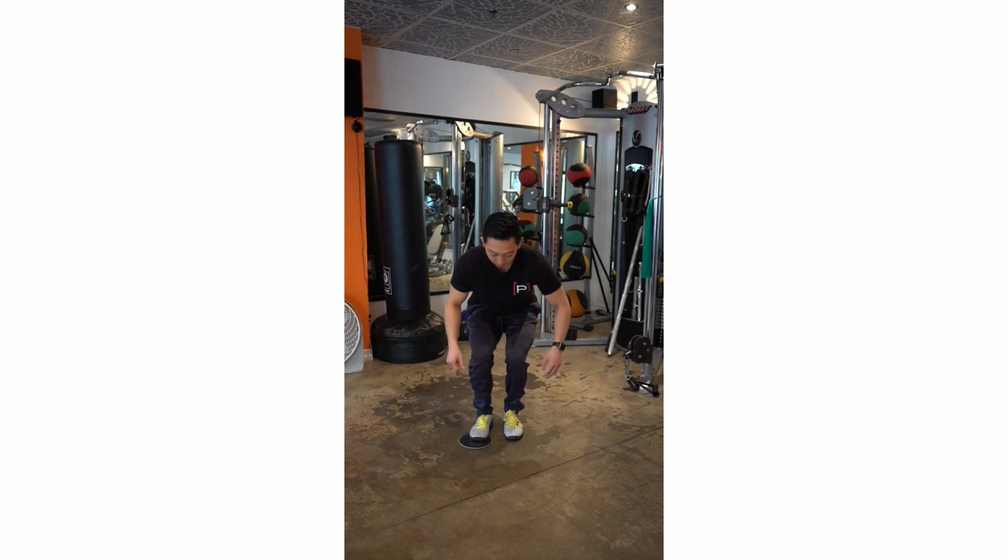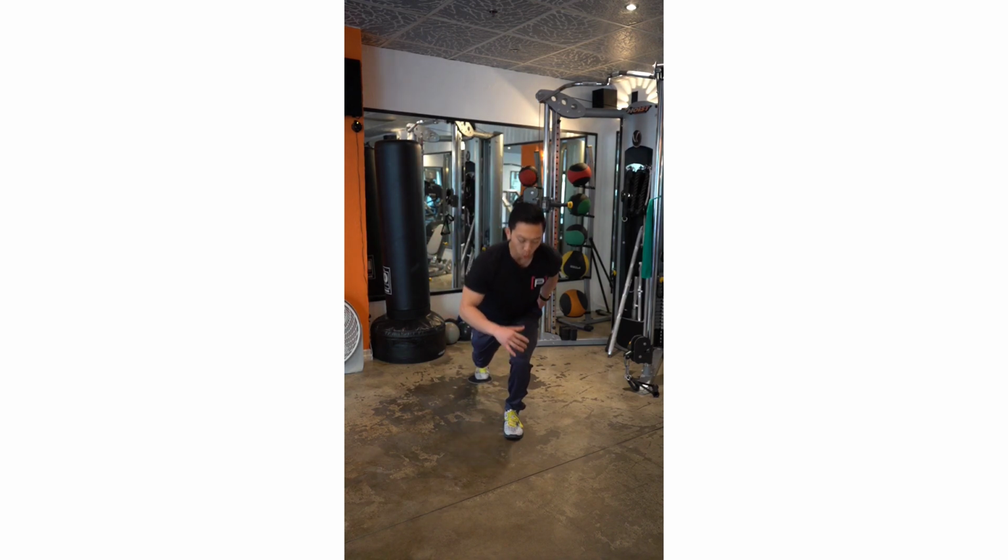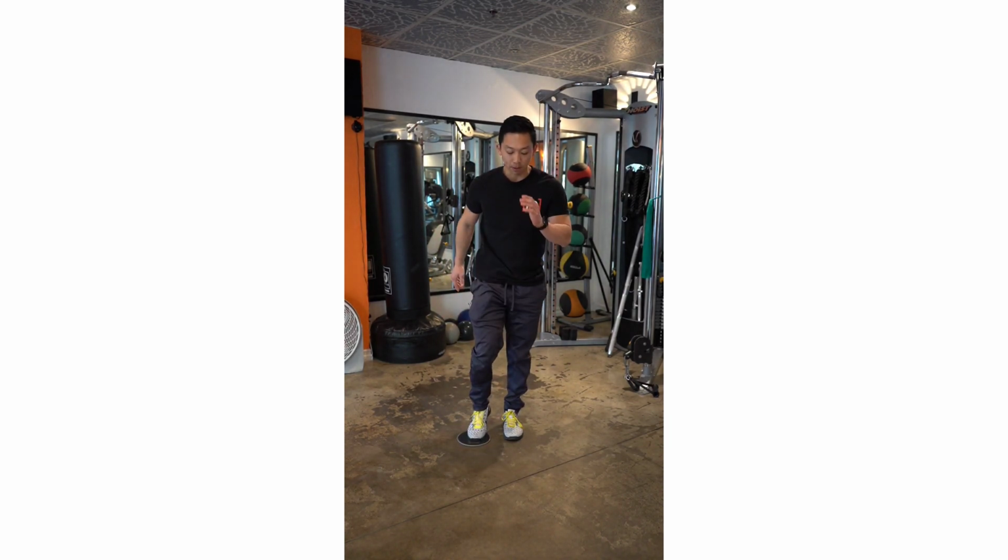I'm not getting here and sliding my right foot forward to come up. I'm pulling myself up through my left leg. That's the big key on these sliders.